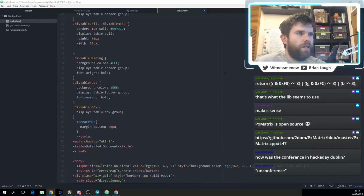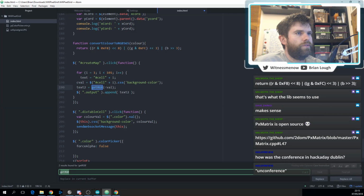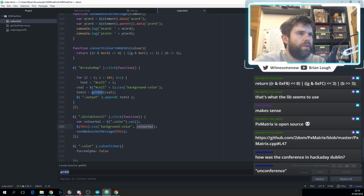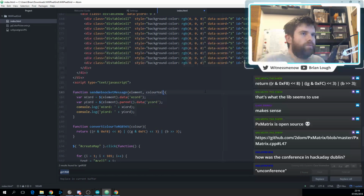Okay, so Dave even is breaking out the RGB here. So I'm going to steal what he's doing. Because why wouldn't I? Where is he getting get RGB from? He's using it here for CVal, which is the background color. Okay. Yep, I can do that too. So I have color value here. Okay, so that's the color value, and so let's send that in. I already have it, so let's pass it in. Color val. So let's change that up here to color val.